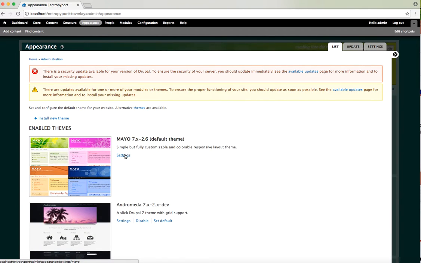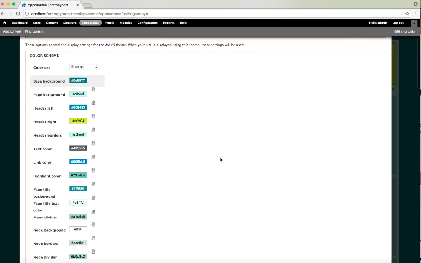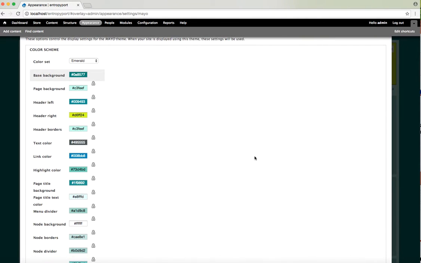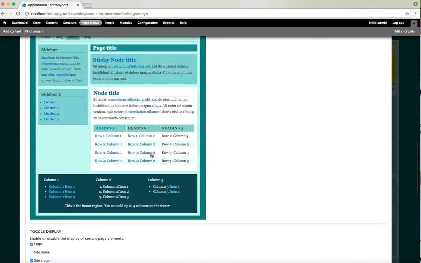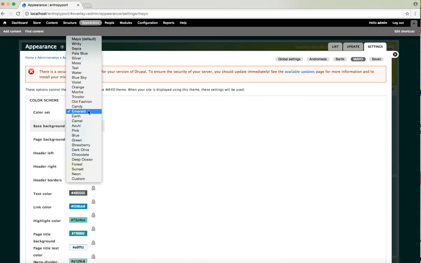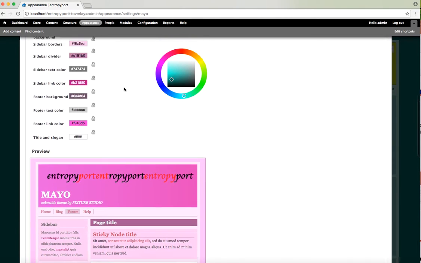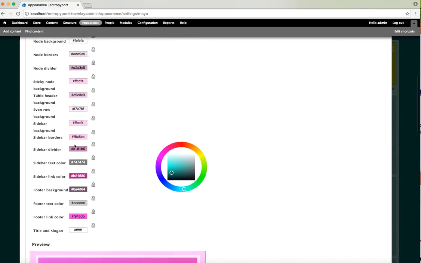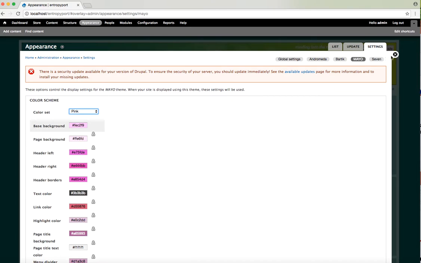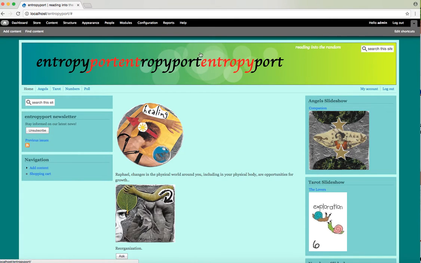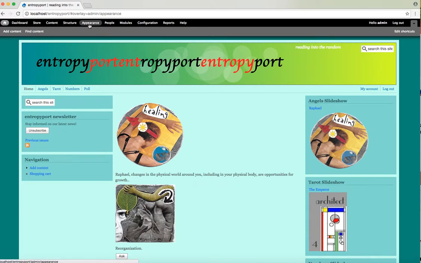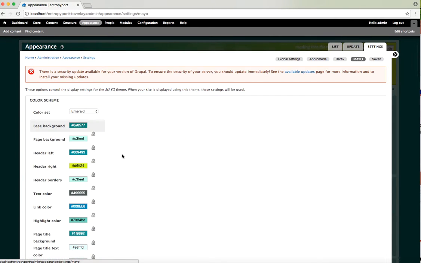This is Mayo. It's really great, very colorful. You have to have the color box module installed to use this also. But here, you can change, so here's your preview of what that's going to look like. You can change to any color scheme and get a little preview here. You can also individually change all of these. If you look here, you can see this kind of background bubble filter. That's also something you can configure in the settings here.